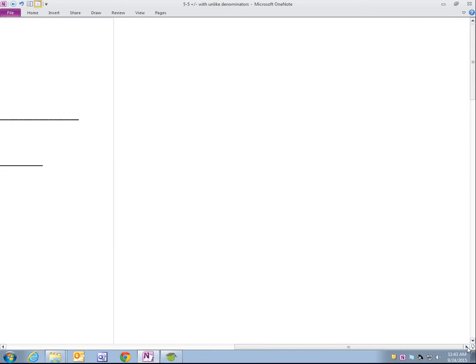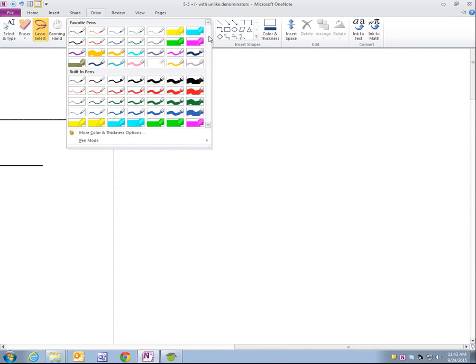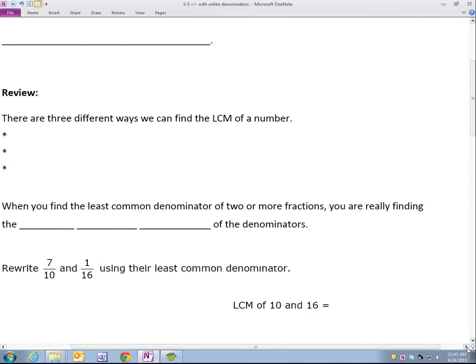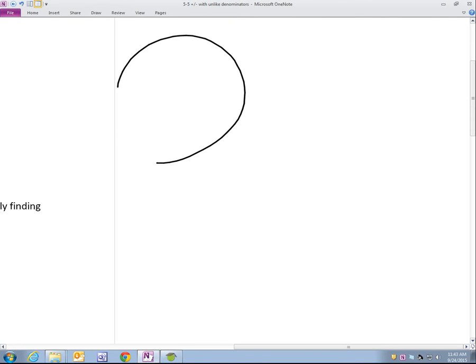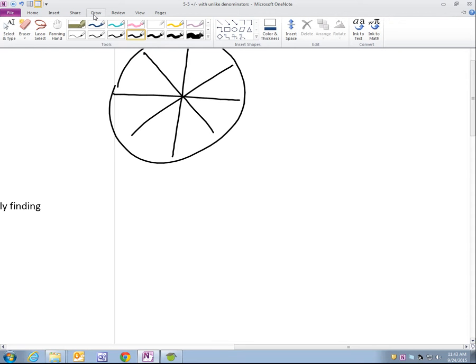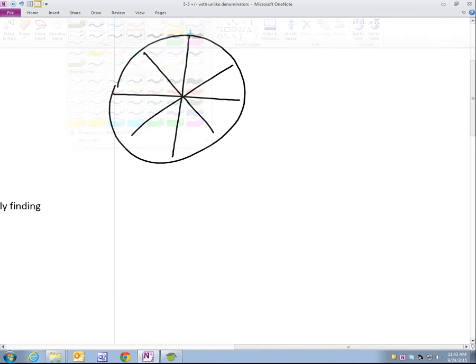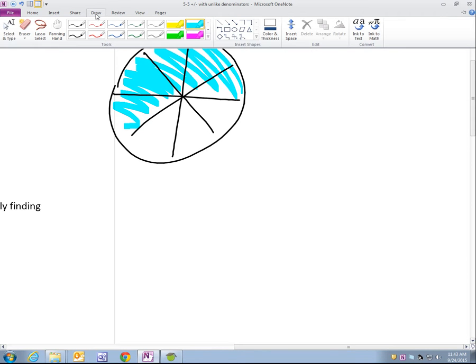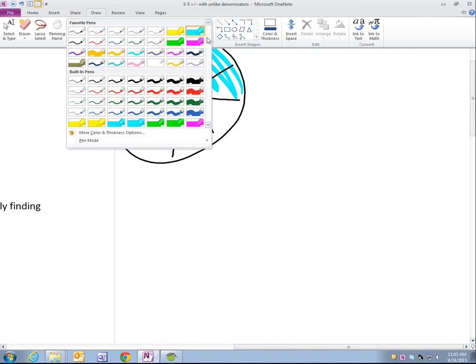So if I had a pizza and I cut it into 8 pieces, which is common, if somebody said, I had 5 pieces of pizza, and they ate this much of the pizza, okay, that's a pretty good size, pretty good amount of pizza. But then someone's like, oh yeah, well I had 15 pieces of pizza, and this is what their pizza looked like.